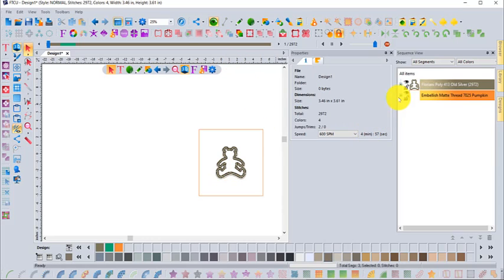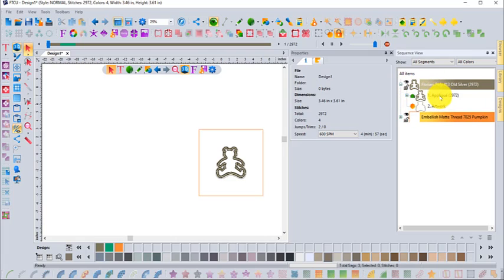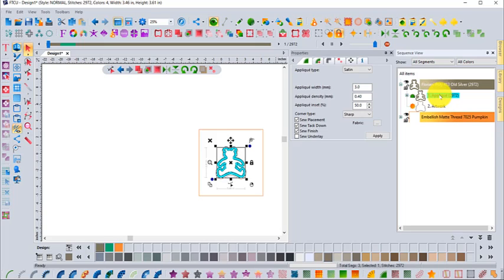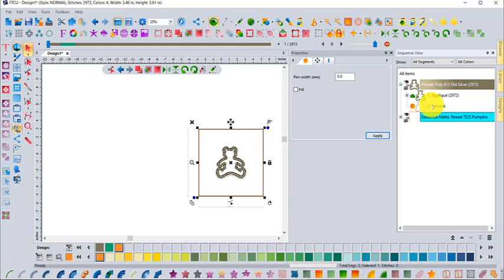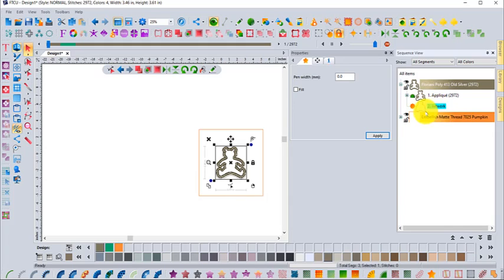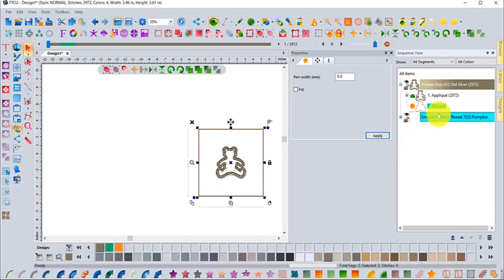Now, one last thing that we need to do, because right now what we really have is 3 separate things. We have an applique embroidery design, we have an outline of our bear, and we have a box. And what I need to do is actually combine the bear outline and the box. So I'm going to click to select both of those things. And the tool to combine is up here. It's a paperclip. When I click on the paperclip, it unites those two things.